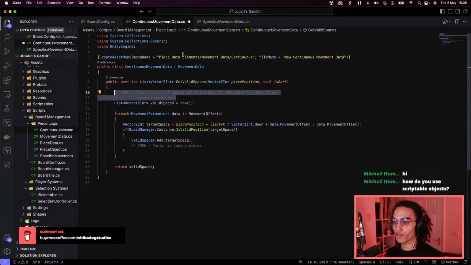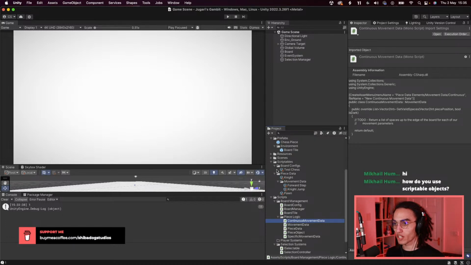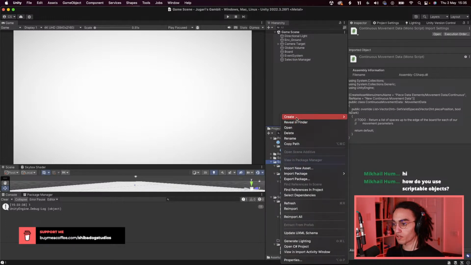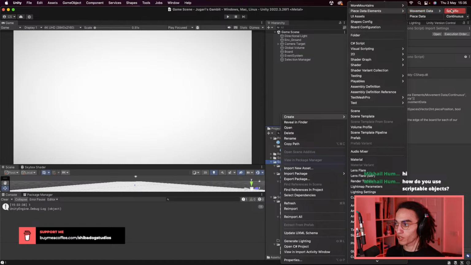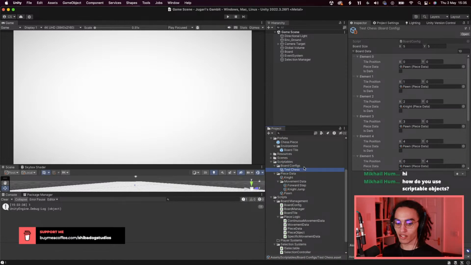So if I define a scriptable object like movement data here, I can head across into the project, right click in the window, go to create and select one of my new scriptable objects, and that then gives me basically a bucket of data that I can use in a prefab or reference at runtime to be able to make use of that data effectively. And something that's really nice about it is because it's still a class, you can do a fair amount of things with them.